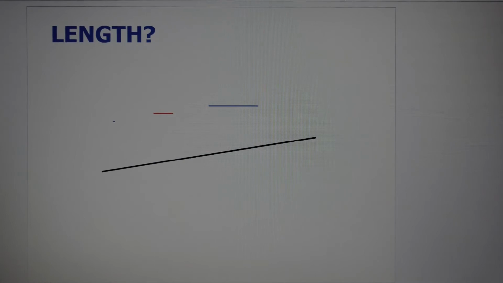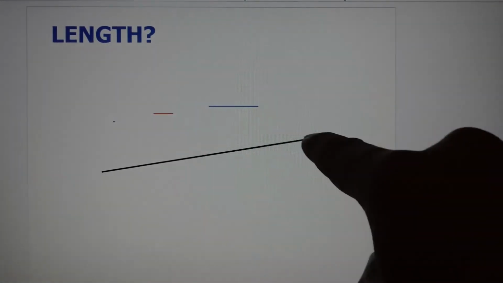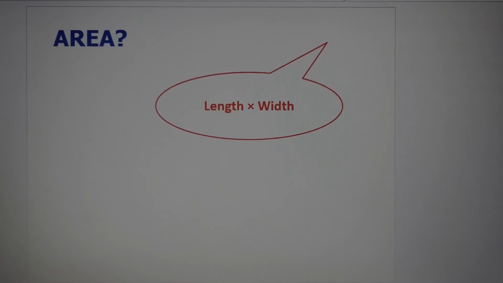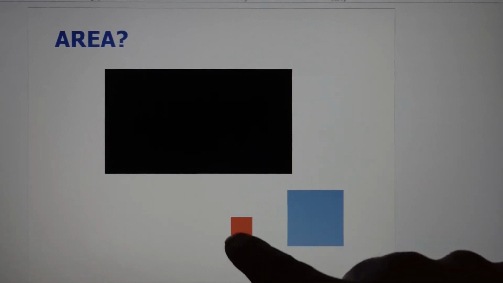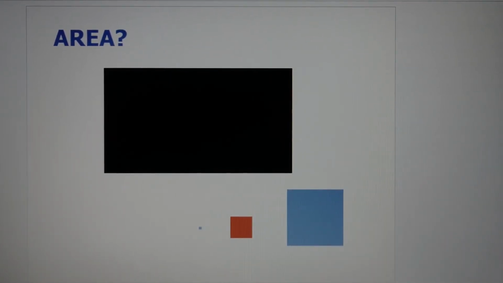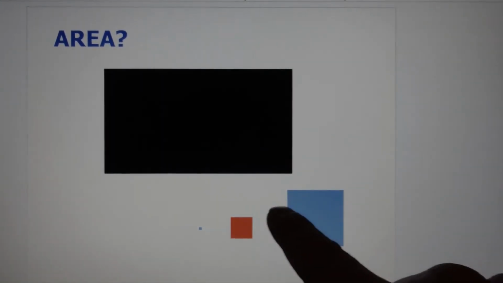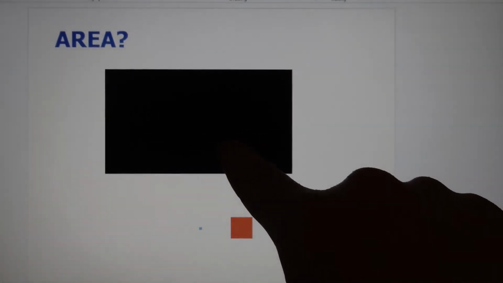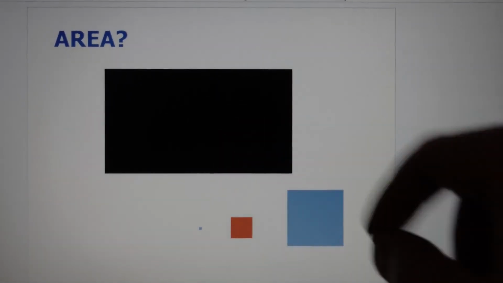Recall that length is how many of these things fit into that. Just count how many there are. So in the same way, suppose I gave you a shape and said, what's its area? How do you work out the area? What I want you to do is to count how many squares fit inside. And you might decide to use squares which are this size, or this size, bigger ones, like square centimetres, square inches, or even square millimetres, tiny ones. So once you've decided what 1 is worth, you then count how many of these fit in there, or how many of these fit in there, or how many of these fit in there.